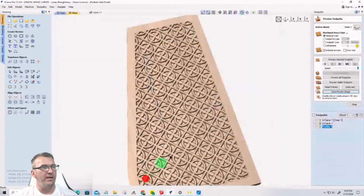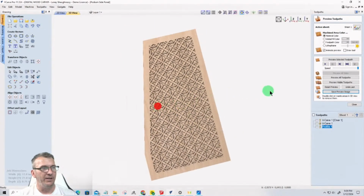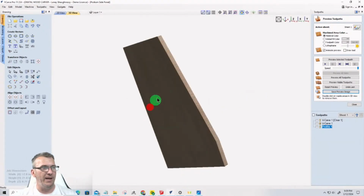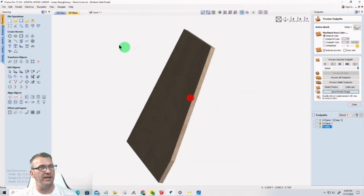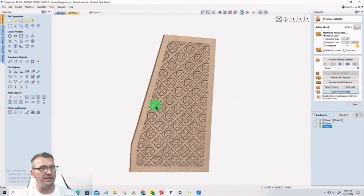And we're going to go into this project here, a completely different project, or vice versa. I could take it over to a sheet and everything, which we'll probably do, but I happen to have this here. But this is going to be set up as a two-sided project for those grooves and everything to be cut in. And then on this side, we're going to have this decorative design.